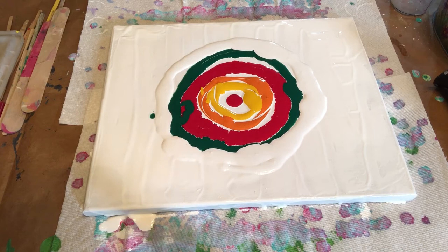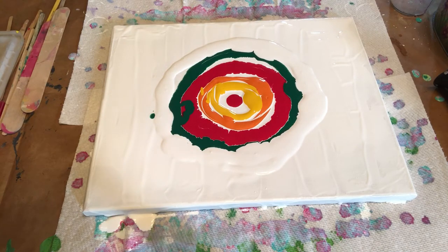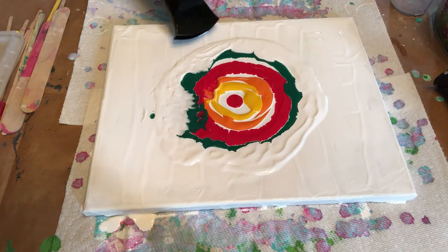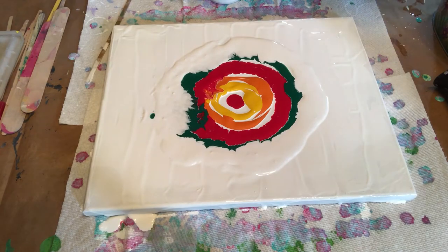The idea behind the Dutch pour is the blow dryer, so I will blow dry the paint. So now I will use the blow dryer and move the paint inside. I think the paint is a little thicker, so I will pour more paint around.